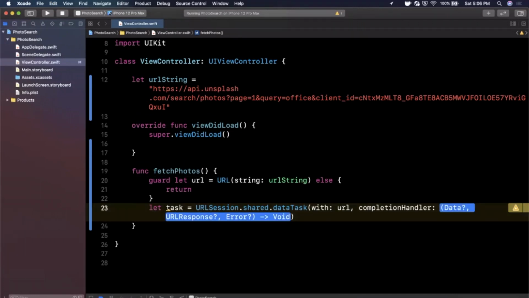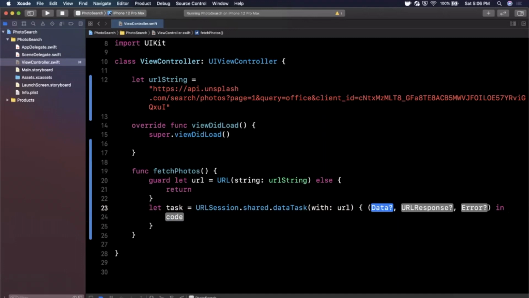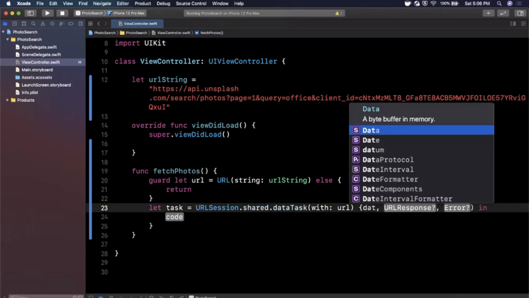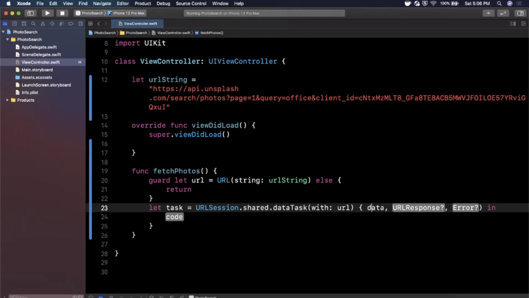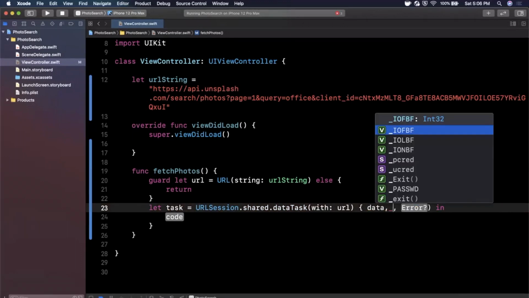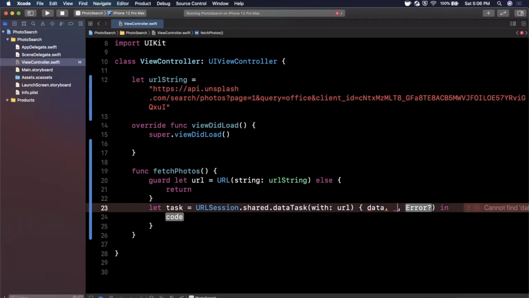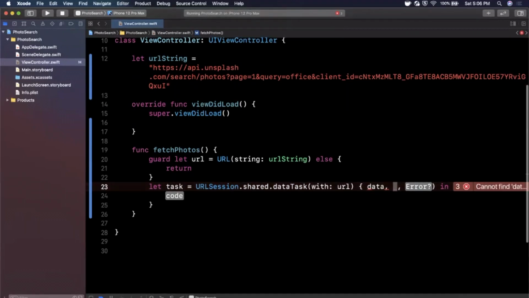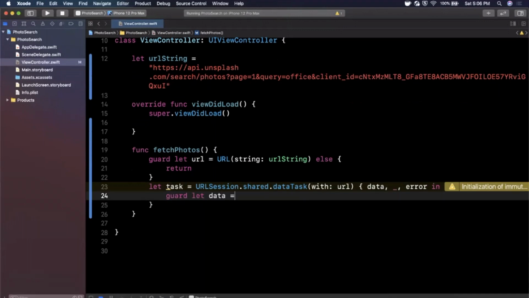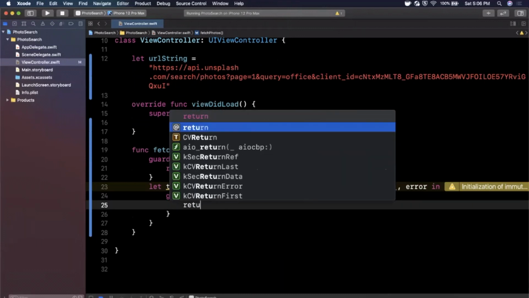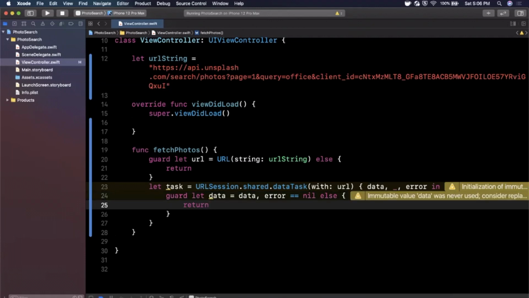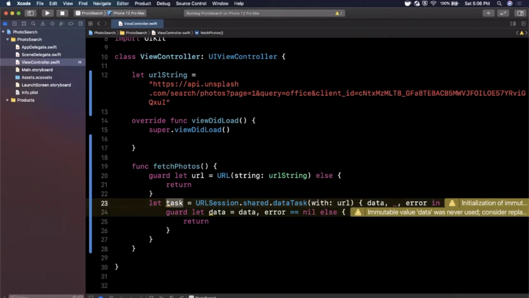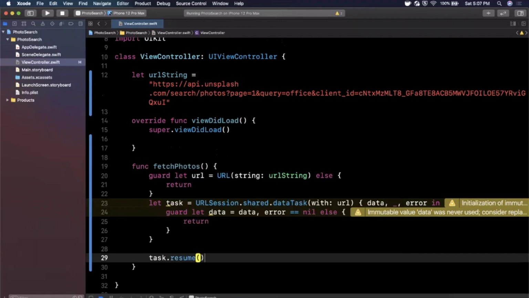So now that we have that URL passed in, we have a completion handler here. This closure will return to us data from the other side of the network call, and a URLResponse, which we're going to pass in an underscore for because we're going to ignore it. Our data actually will contain the bytes we get back. The response naming is a little misleading. And the last thing we get is an error, which will be optional, if something goes wrong. So in our closure, we're going to unwrap the data and make sure we got something, and then validate the error is nil, implying that nothing went wrong and we're good to go. Now that we have a task created, to kick it off, we're going to say task.resume.